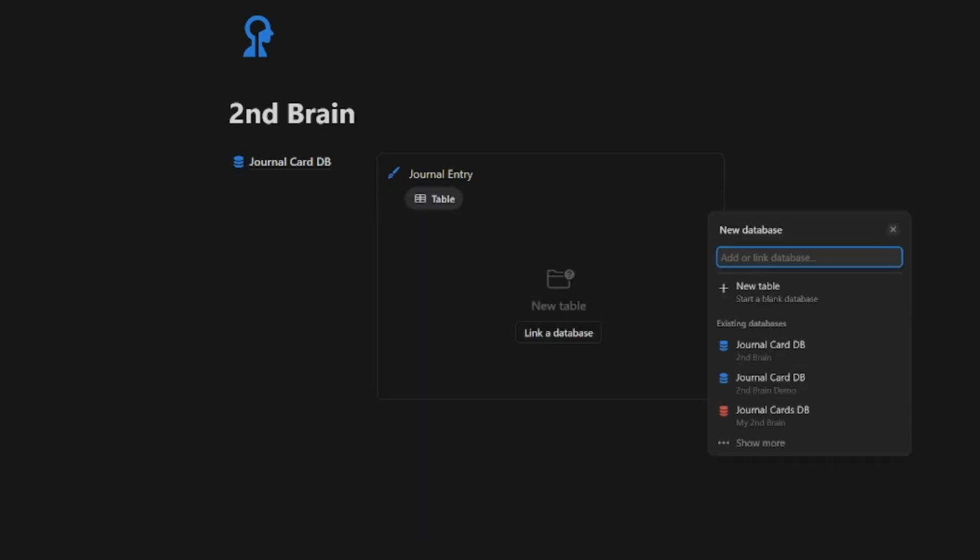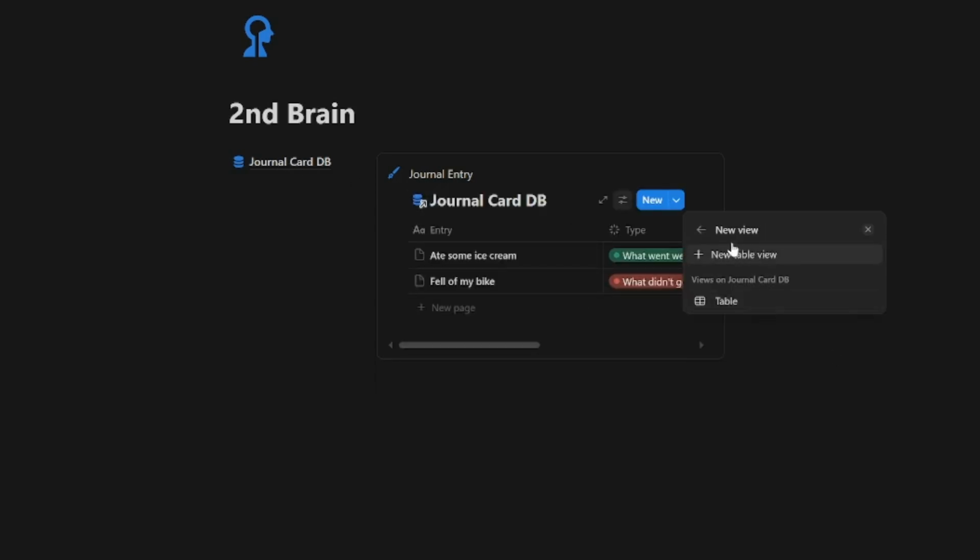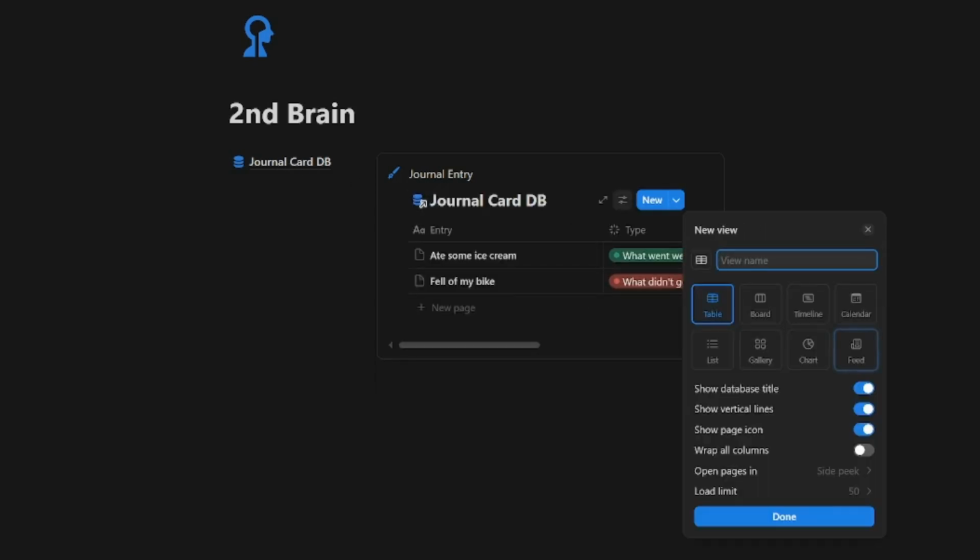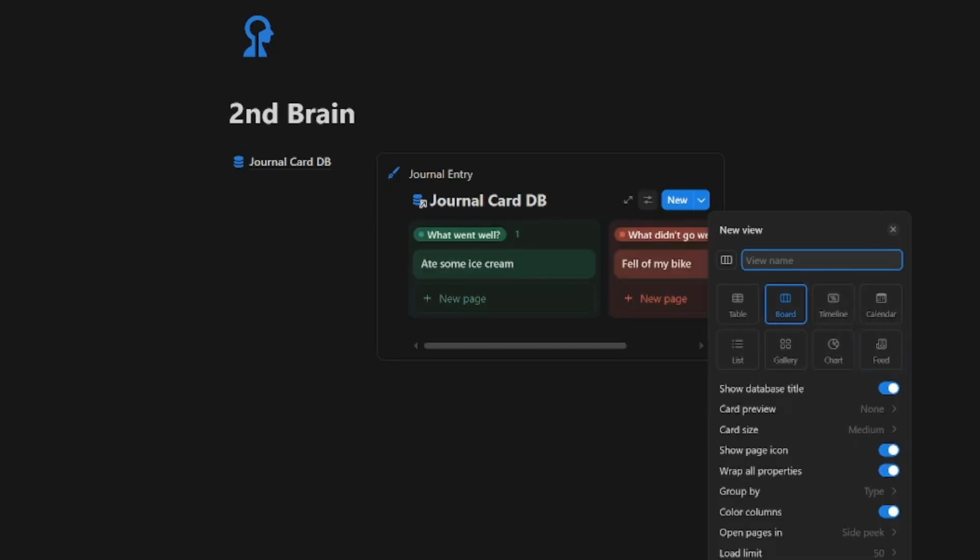And it's going to ask us to select either a new database, a new table, or a new DB. So I had a demo one here, so luckily I named it differently. So I'm going to select this one, which is the one that we're doing right here. And we can create a new view here. And we're going to make sure that this view is a different format, which is the board format. We can name this view to help us identify this in the future when we add more views. So we're going to call it daily.